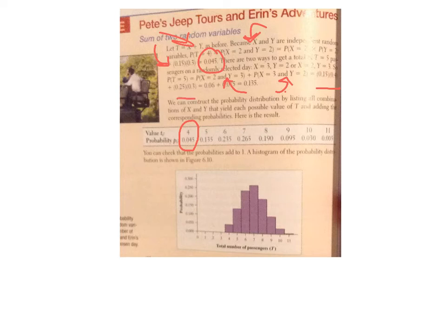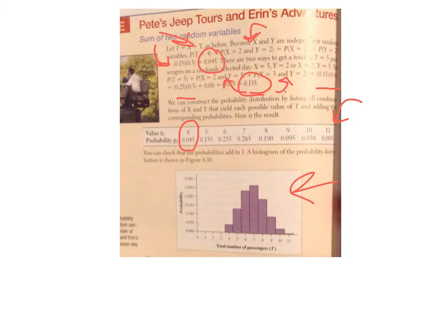Again, these probability distributions are coming from the tables that we've seen before, which would give us a probability of 0.135 that t equals 5, that they have a combined total of 5 passengers. And you would continue down the length of the table until you got to t equals 11, which can only be done one way, which would be Pete having 6 passengers and Erin having 5 passengers. If I look at my histogram, that histogram shape should look pretty familiar. I'm not seeing any changes to shape.